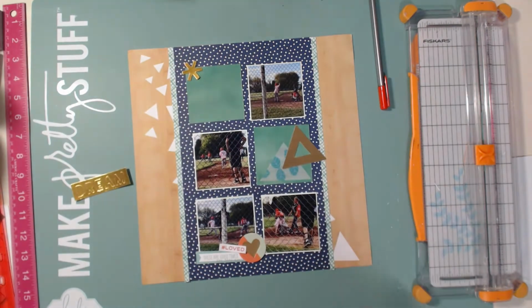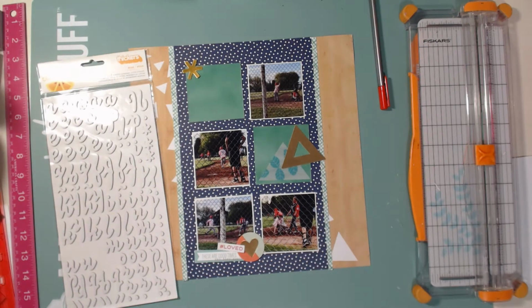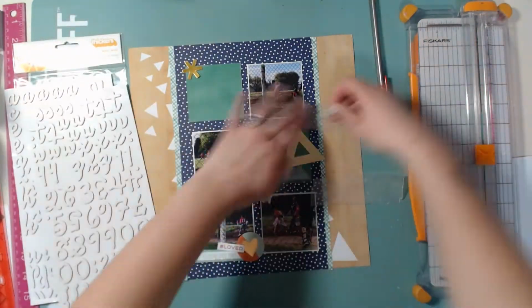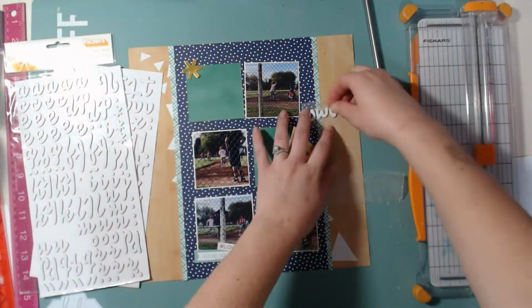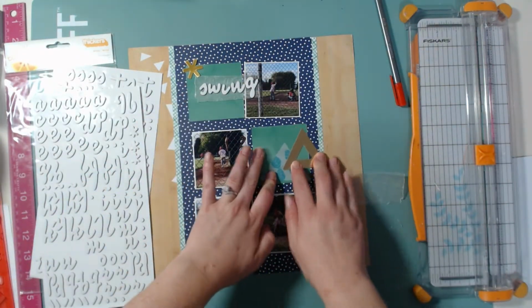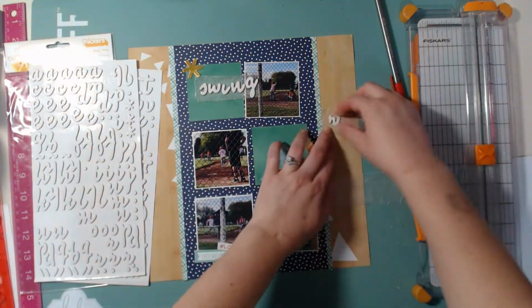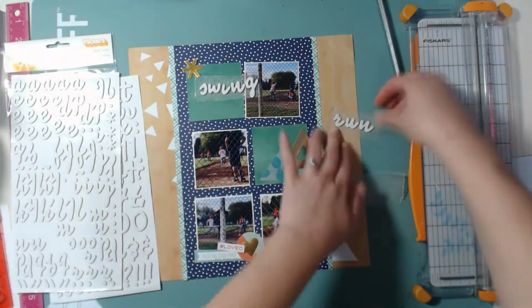This word dream just wasn't going to work out, so I decided to pull it off. And then I'm going to pull out this alpha, and this one is from Amy Tangerine. I'm not sure what collection it was from, but it's called Muse, M-U-S-E. And I really, really loved the font and the color. The white just totally stood out from the rest of the layout, and I really loved that.